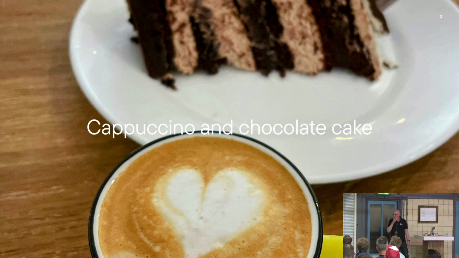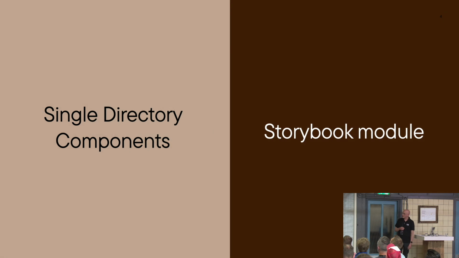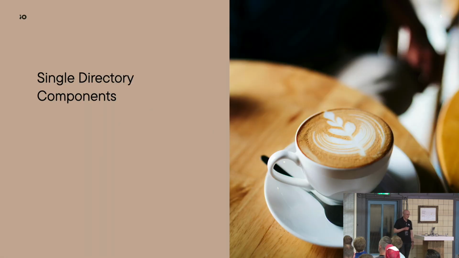Why this metaphor? The idea is that they go together great, but you don't need to use them together. So basically this presentation has two parts, single directory components and Storybook, and a little bit about how they fit together, but that's actually in a limited way. So there you have it. First we'll start with the single directory components.